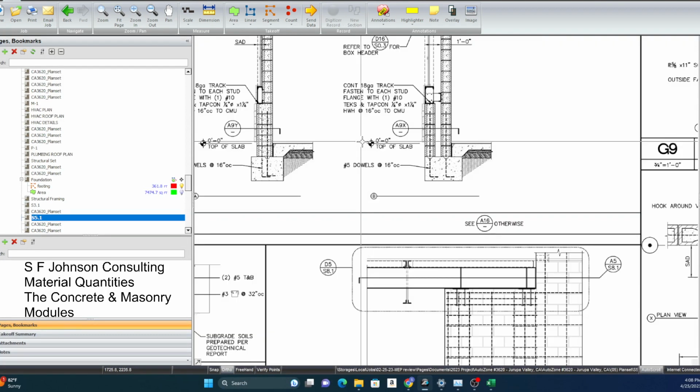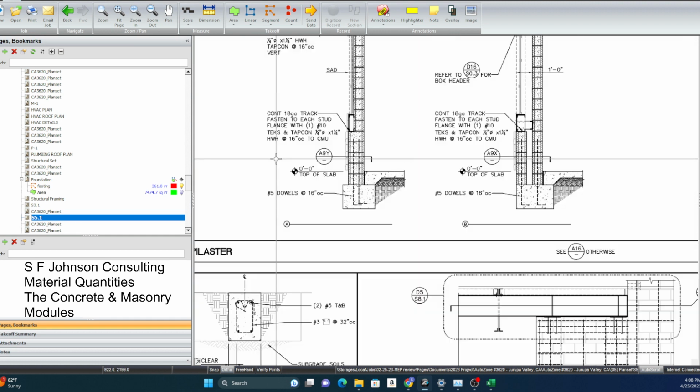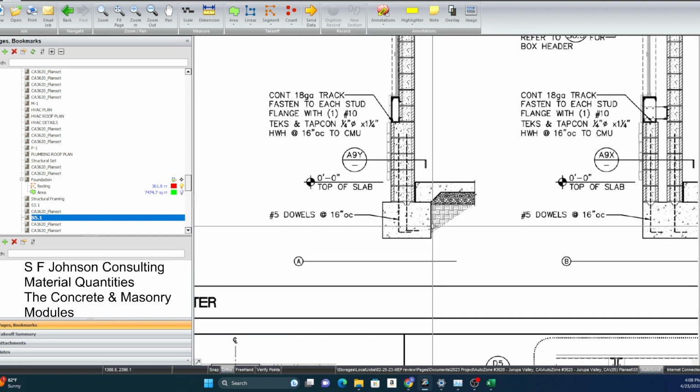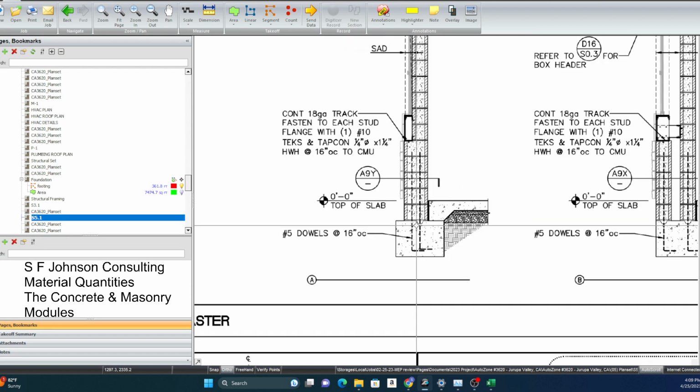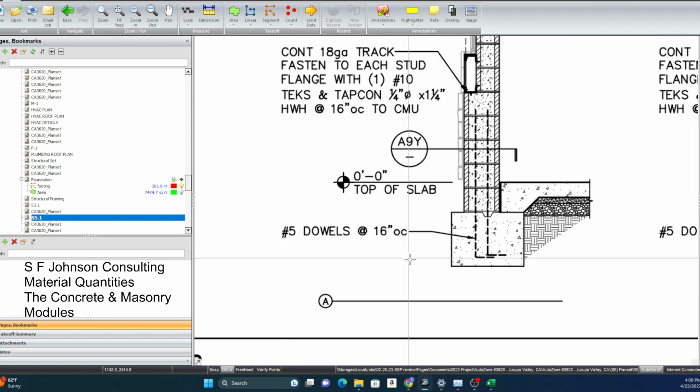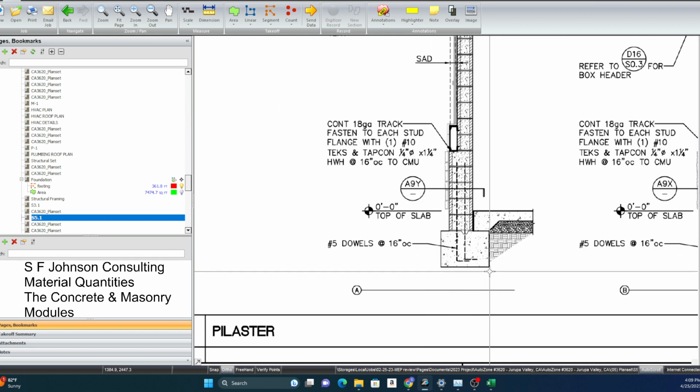Okay. So this is the part of the continuous footer that's connected to a CMU wall. Okay, so this is a good place to start.